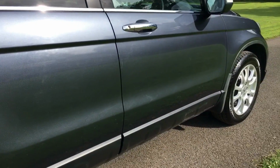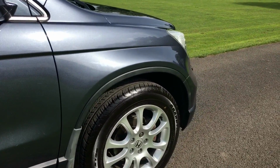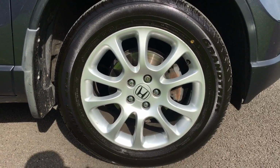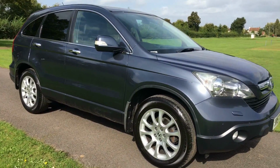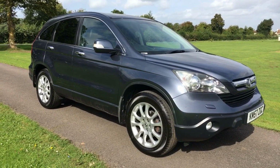And then carrying down the panel work, it's just unbelievably clean, and we've just washed this off, there's been no polish on this vehicle at all. And then final alloy, again very clean indeed. So, I mean, externally, you'd have to be incredibly fussy to pick at any fault of any note on that car. That's in absolutely stunning condition.